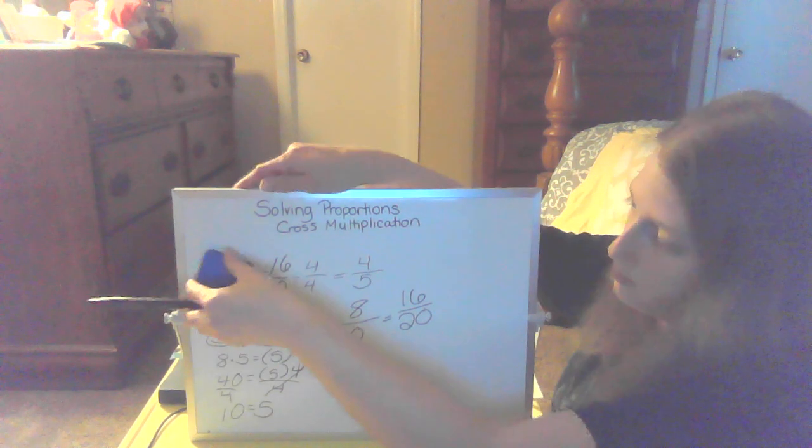Okay, we're going to do one more, and this is going to be the same process. The missing variable is going to be on the left-hand side as well, and it's going to be p over 3 equals 5 over 75. Again, I see that we have a ratio that can be simplified to an even smaller problem.